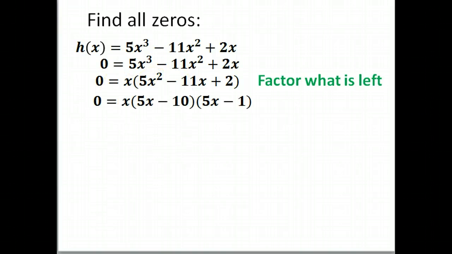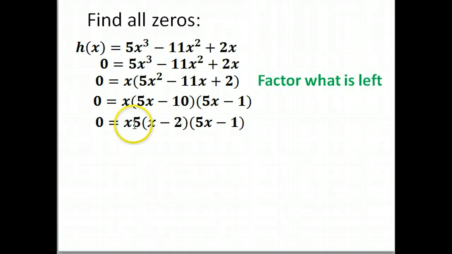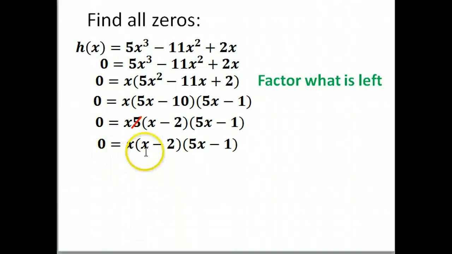Okay, so this is kind of like the Berry method here. I do the 5x minus 10, 5x minus 1. We know that this is wrong because 5x times 5x gives me 25x squared. But with the Berry method, I can look at this one and say, okay, these two share a common factor, so I'm going to factor that out. That's got a 5. At this point, using the Berry method, this 5 is gone. I don't do anything with it, so I just cross it off. That leaves me here, and this is my factor. My 5x squared minus 11x plus 2 factors are x minus 2 times 5x minus 1.